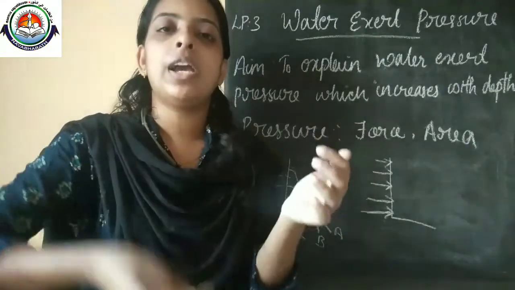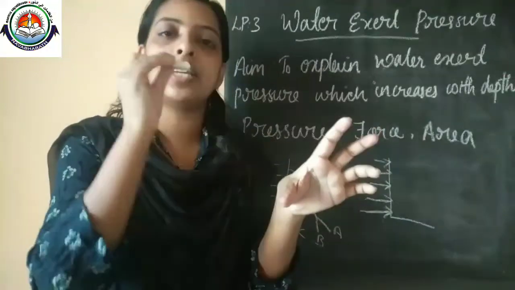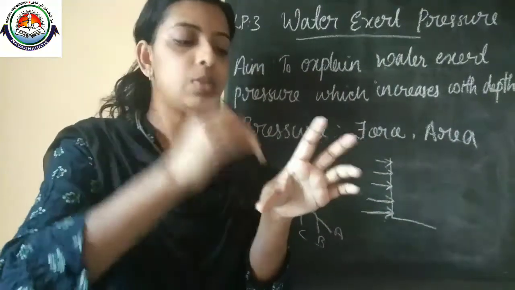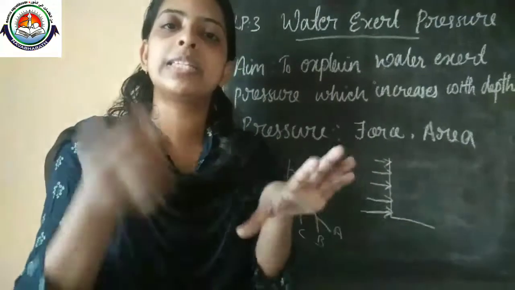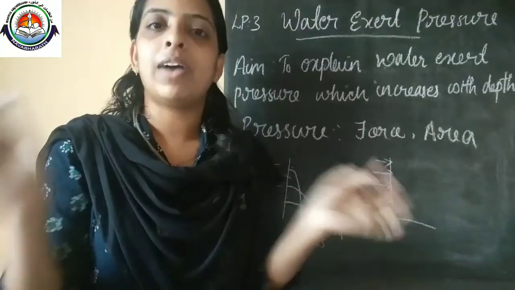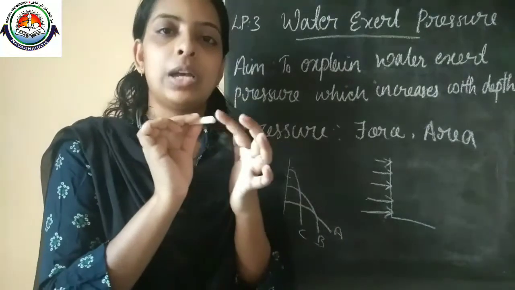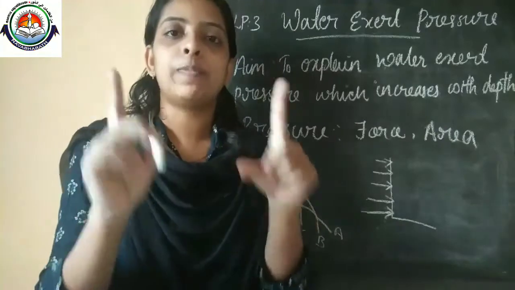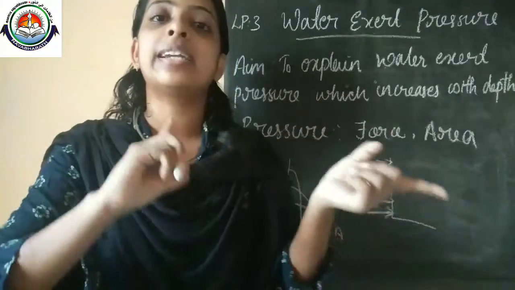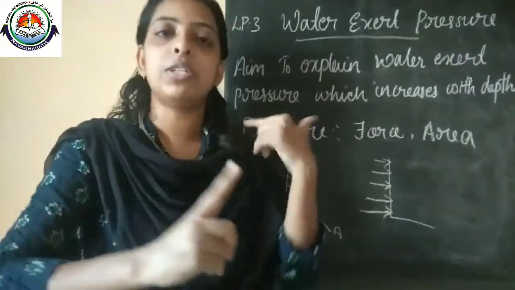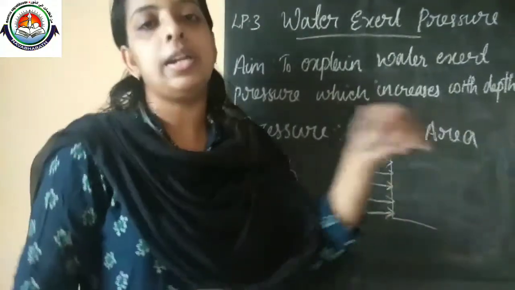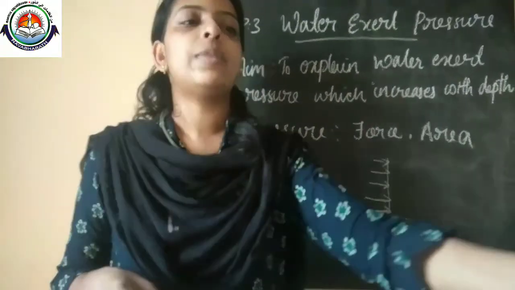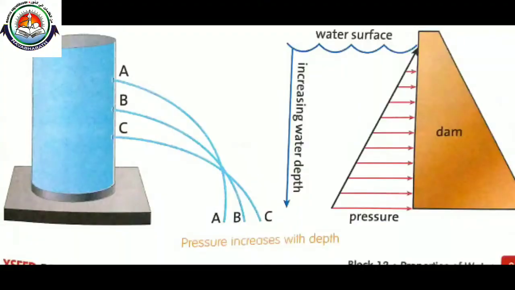And when we use chalk and place it like this, what will happen? There is no pain. Why? Because that area is large. So pressure is less, so we do not feel the pain. So pressure and area are inversely proportional. That means when one increases, the other decreases. Are you clear? Okay, and here is one more example you can see in your content book.